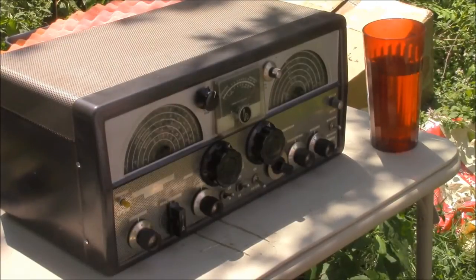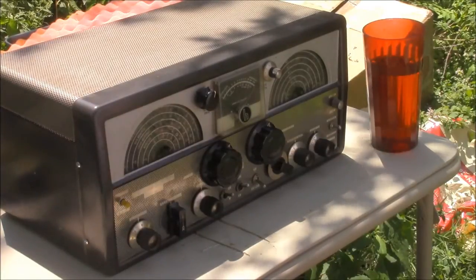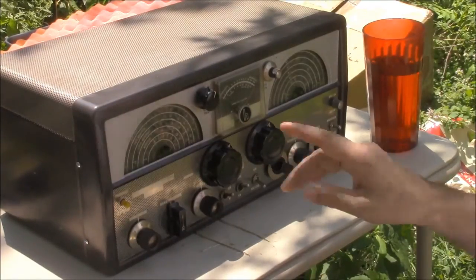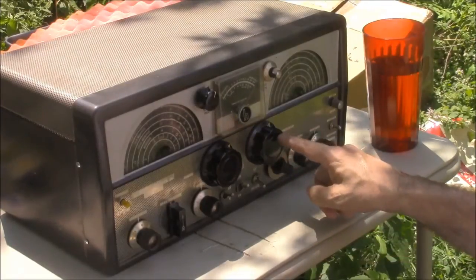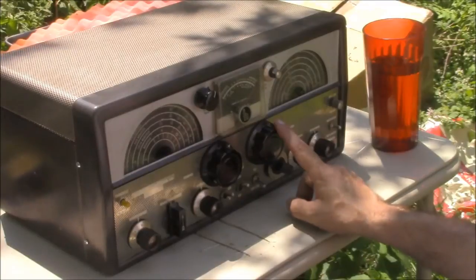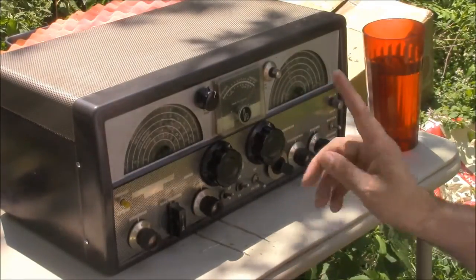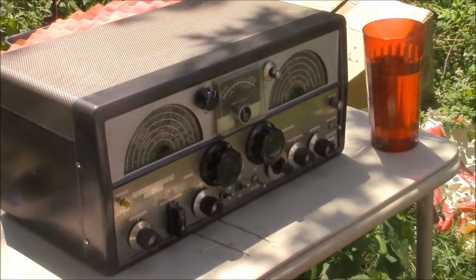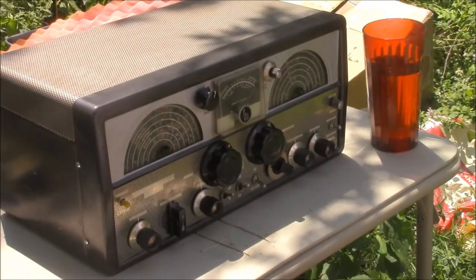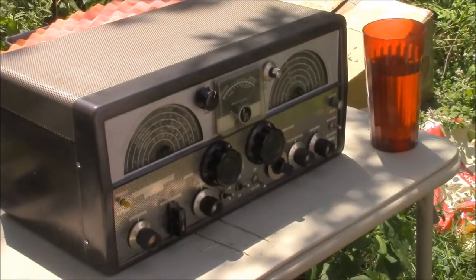This particular machine is missing a few of the tube shields and some other dumb stuff. Somebody's been in it monkeying around. When I got it, the dial cord for the band spreader worked, and after a few movements it just fell apart. On this machine it's a little bitty metal cable, and I don't think that's correct. I think it actually has a cord. I think that's probably what got replaced when somebody tore the face off this.